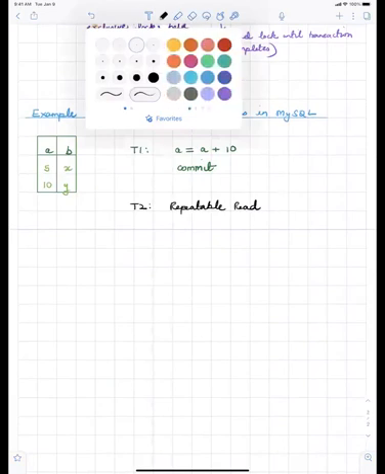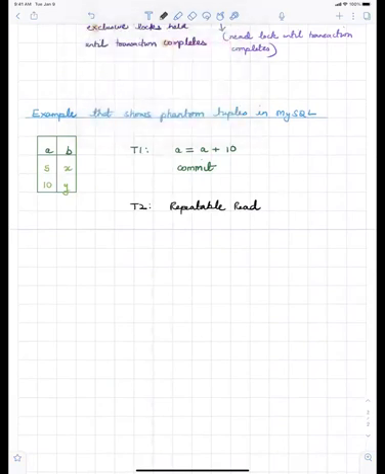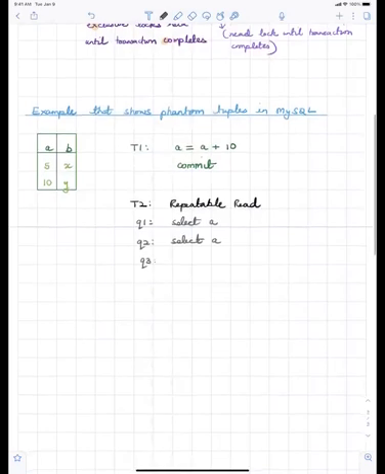So T2 has the following queries. We have Q1, which is select A. So this is a read query. Q2, select A. Q3 is going to be an update query.